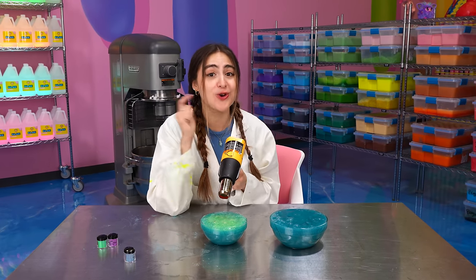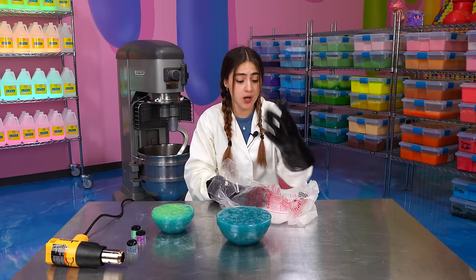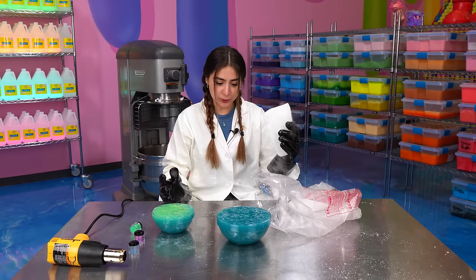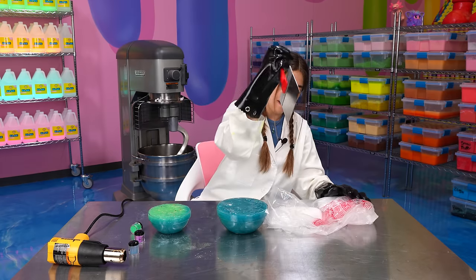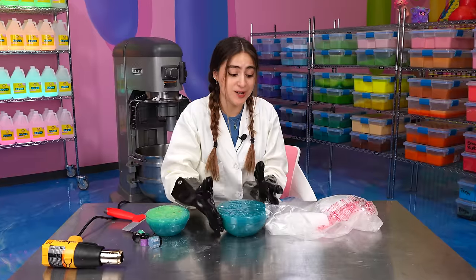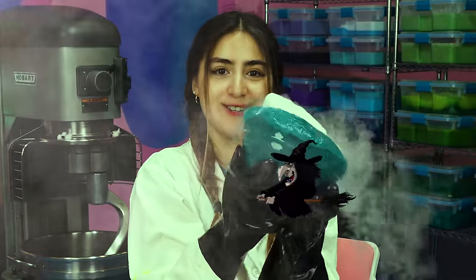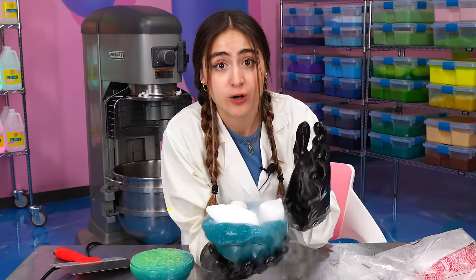For the cold side, we have dry ice. I'm using special gloves for this, and I can still feel the cold dry ice through the gloves. Let's see if I can break it apart - I got this special tool and I'm going to try to chop it in half. It's so cold! Now that I chopped up the dry ice, let's add it to our slime. It's like a witch's potion! I feel like I need to do a spell of some kind. Without these gloves I wouldn't be able to touch this - I would literally freeze my fingers off.